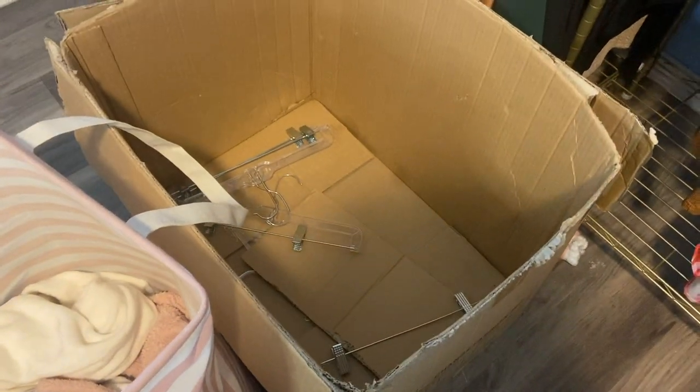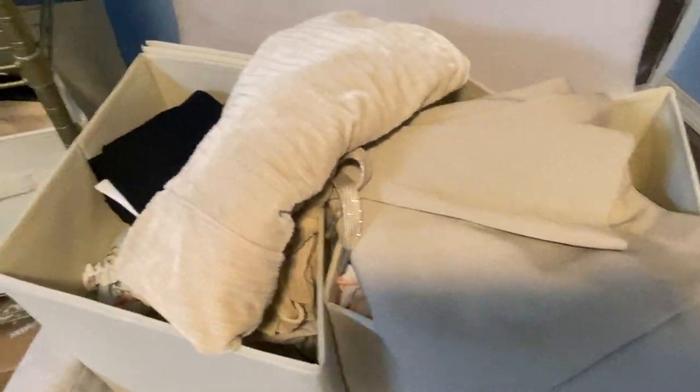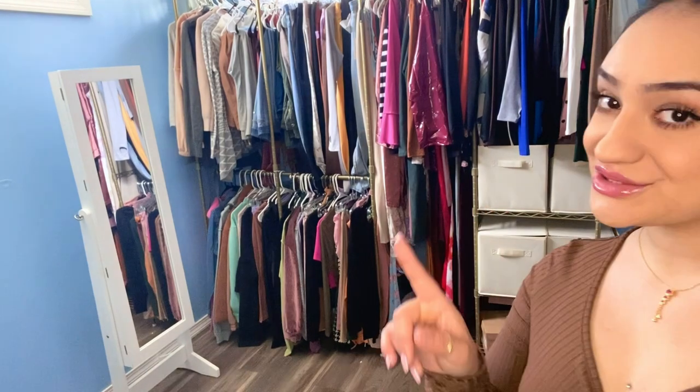I have about three hangers left, so those are going to be for these last three pairs of pants. I'll pick up the socks and stuff around and tidy this up. Alright, so it's the next day. I pretty much hung everything that would fit on the rack. The rest of my stuff that didn't fit, or that I felt didn't really need to be hung — like pajamas and tights — I put in one of those cubbies, which are also organized. I have one just for my socks.